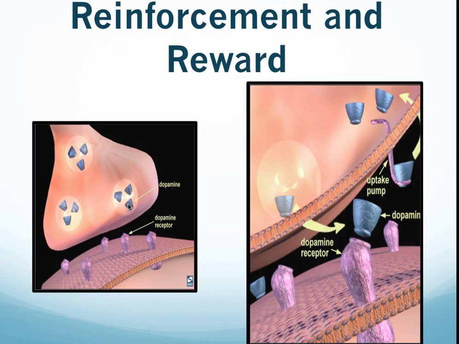So if we take a zoomed in view at the synapse, we know that in response to a certain stimulus, this neuron is going to fire, okay? And it's going to release dopamine into the extracellular space. That dopamine is going to bind to the dopamine receptor on the postsynaptic cell. It's going to cause a response in the cell. Now, once the dopamine's done working, it's either going to get taken up in the cell, okay, into one of these reuptake transporters. By the way, what's this one called? DAT, right? DAT, dopamine transporter. That was just a little quiz for you.